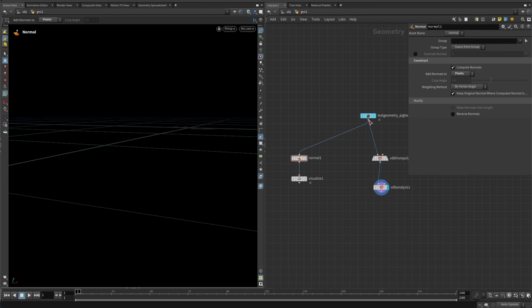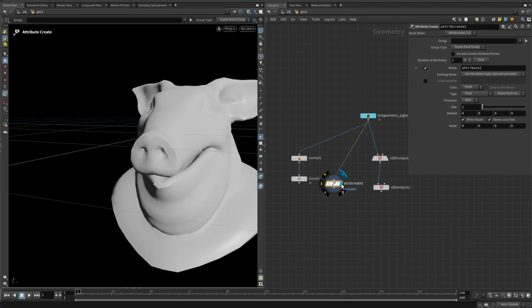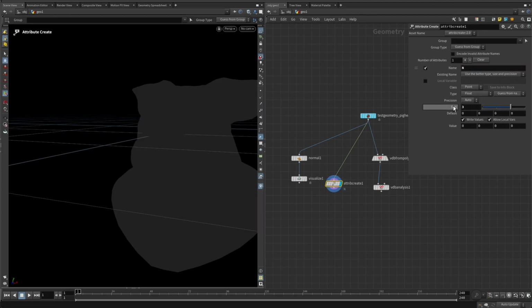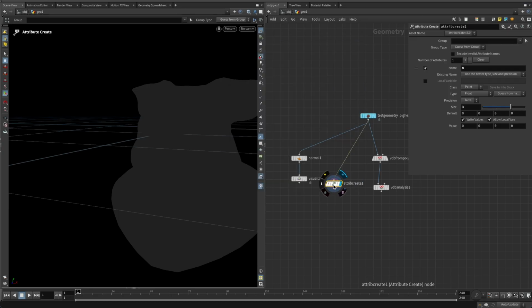So first I'll just drag a line from the geometry, and I'll just do an attribute create, and I'll create a normal in here, and I give it a size of 3 floats. And I'll just keep the values as 0. And the reason why I'm doing that is that all geometries by default in Houdini have internal normals, and they will be displayed if I were to show you that now. But I want to remove that, so I'm just giving them a value of 0.